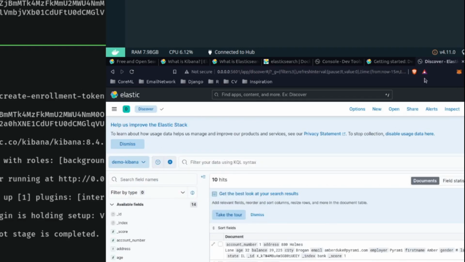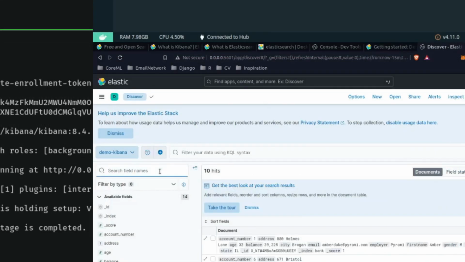So this is Discover, and Discover is really cool. Now I could search for field names. I could search for example, age. If I put A, it would filter for all of this that has A. So state, last name, first name, all of this contain the character A. If I search for AL, it would show me balance. If I search for LA, I would have last name and the balance.